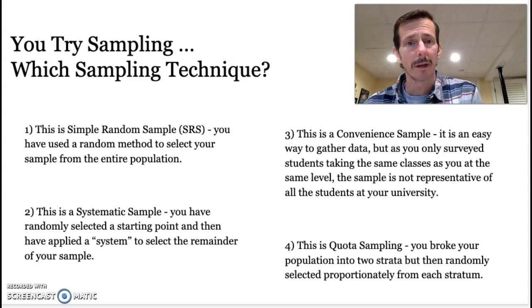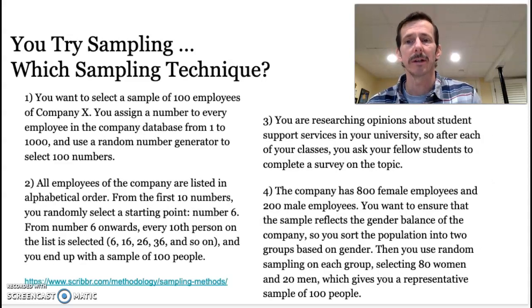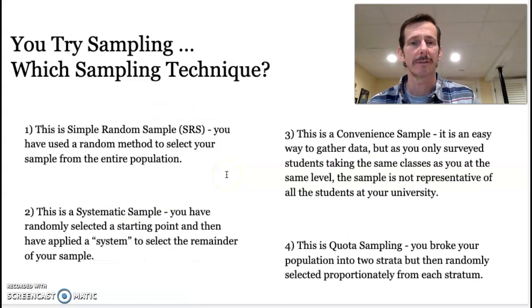On your homework that you're going to do for this, sometimes there's not enough information. This is pretty thoroughly explained, with a lot of information, so it's a little bit easier to identify. If there's not a lot of information, you might have to choose between a couple of them. You might not be able to tell, so keep that in mind. That's a possibility when you're doing your homework.